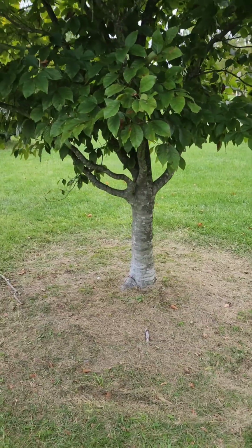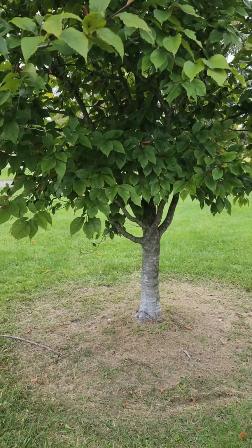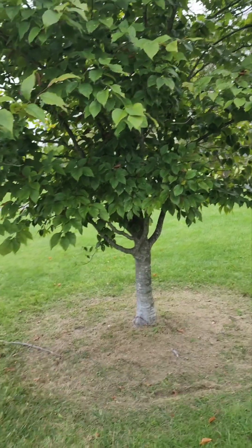But this is an American beech. They were using beech from Europe. Some people say that the European beech tends to be a little harder and maybe a little tougher than the American beech. I've been using some beech, and it definitely is a tougher wood, certainly tougher than the maple that I've been using.